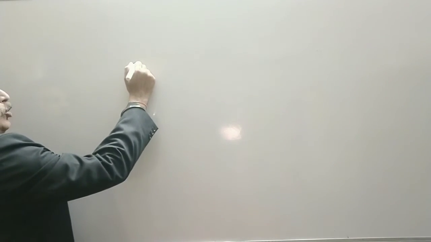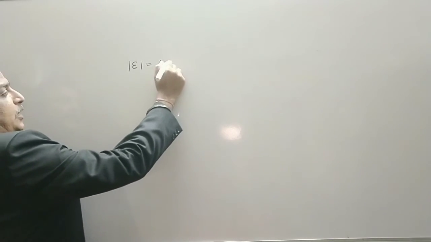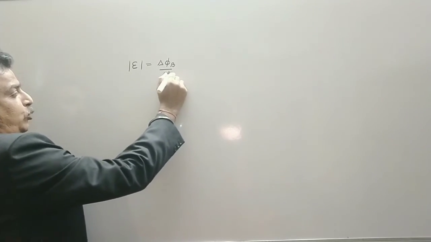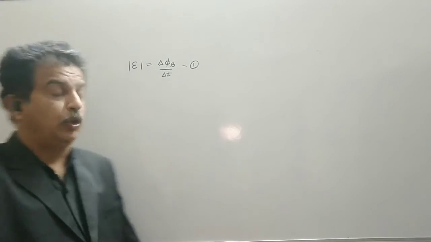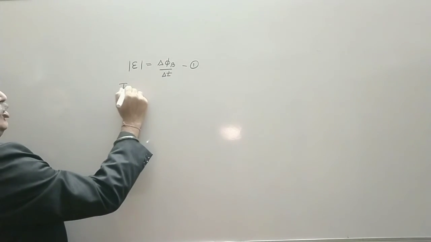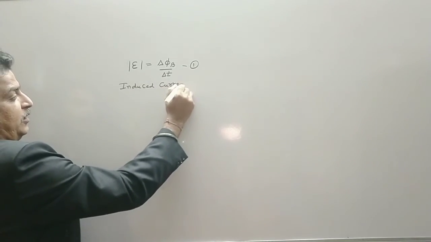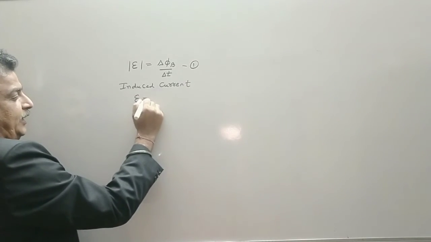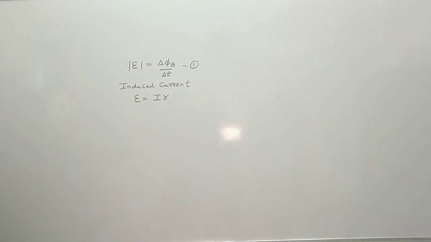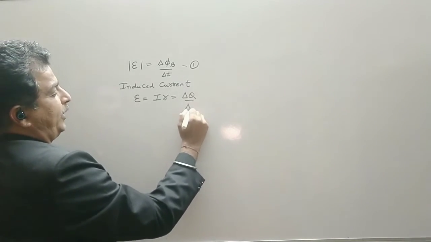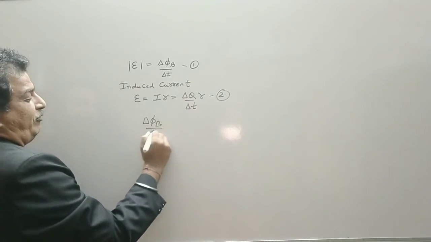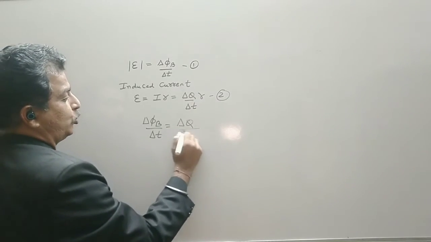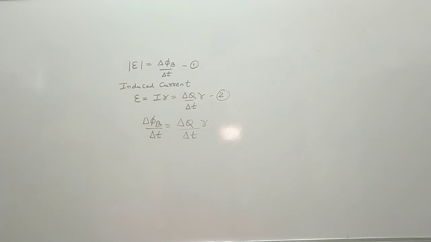Now we know that according to Faraday's law, the magnitude of EMF is equal to the change in magnetic flux with respect to time, that is, the time rate of change of magnetic flux. Now we take an example of this U-shaped experiment only. If small r is the resistance, then the induced current I: first I write E is equal to IR. This I can be written as delta Q upon delta T, times R. So if I compare these two equations, the time rate of change of magnetic flux is equal to delta Q upon delta T into R. So delta T on both sides is cancelled.